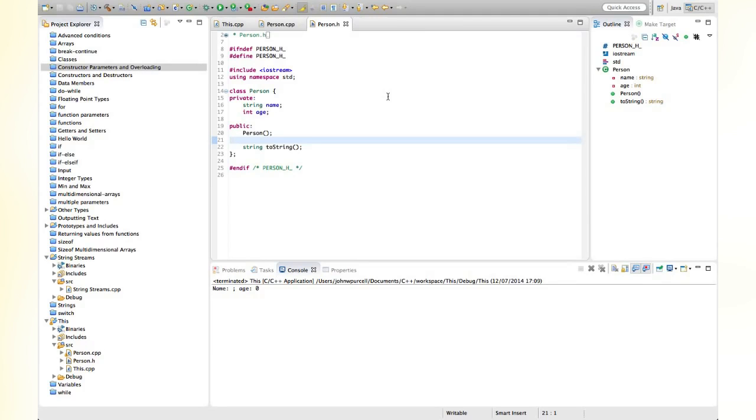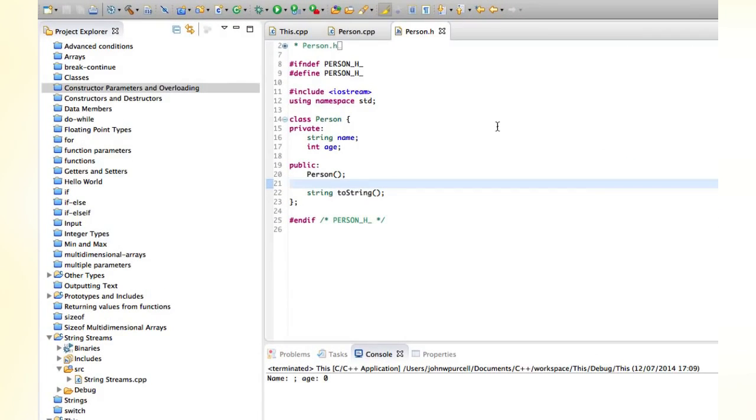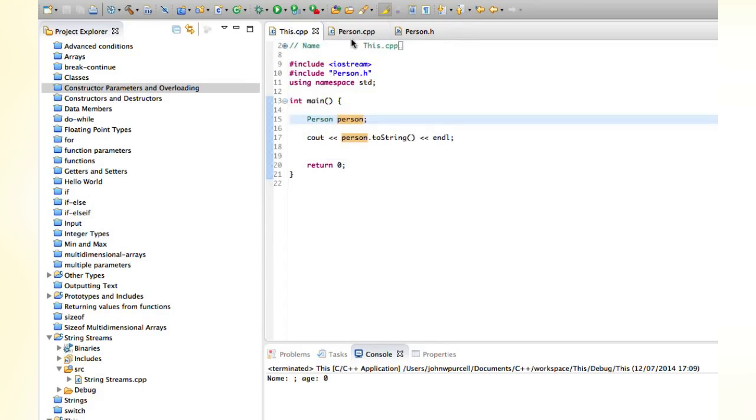In this tutorial we're going to look at the this keyword in C++. This is something that beginners often find very confusing, but as we'll see, it's not that confusing really. Although you won't understand everything about it until you understand pointers, which we'll get onto in a later tutorial. But this tutorial will give us our first glimpse of a pointer.